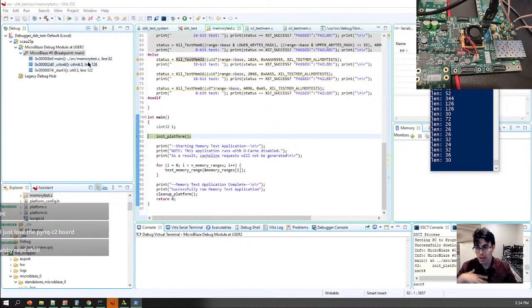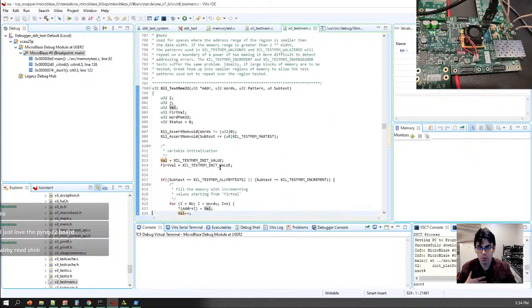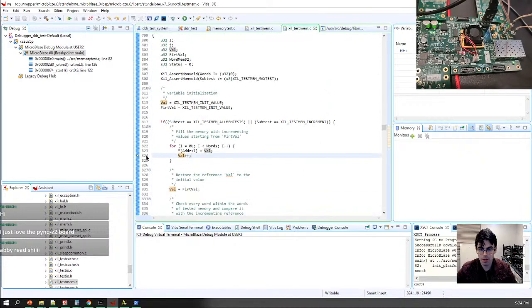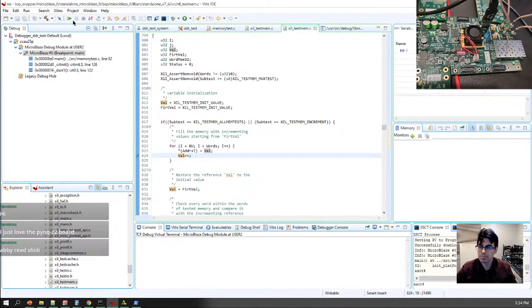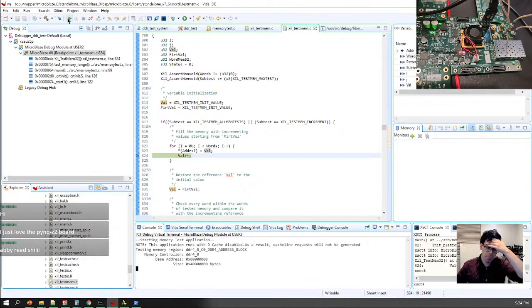Now, if we go to here and we stick a breakpoint on this incrementing counter, we'll enable the breakpoint there. Now, if we run, we'll see on the top right we have the values associated with this system. If we go to the next breakpoint, we see that these values updated.